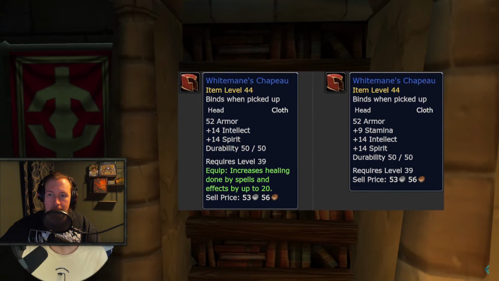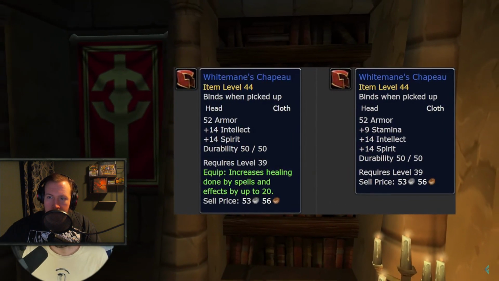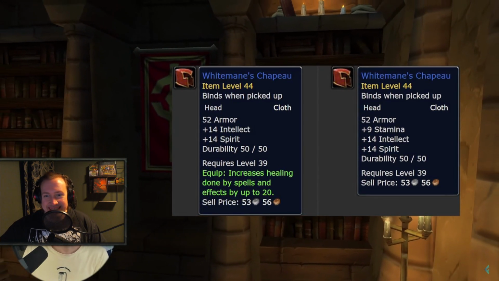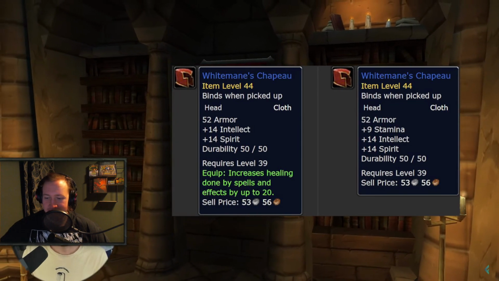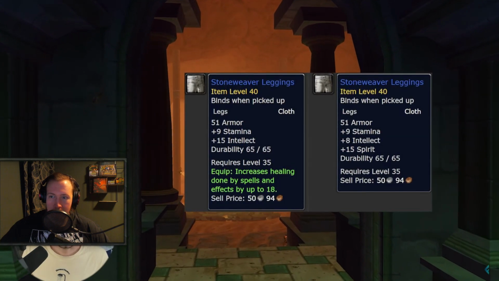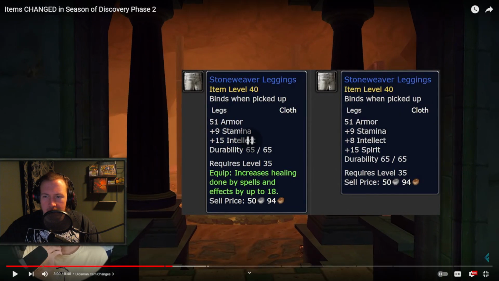White Mane Chapeau, 20 healing done by spells. This is not to be confused. I thought, first time when I saw it, I thought it was damage and healing, but it's only healing. It does have a lot of intellect and spirit, and it's probably going to be really good. Moving on to Uldaman. In Uldaman, we have the Stonewearer leggings, which now have 9 stamina, 8 intellect, 15 spirit. Another healing only item.